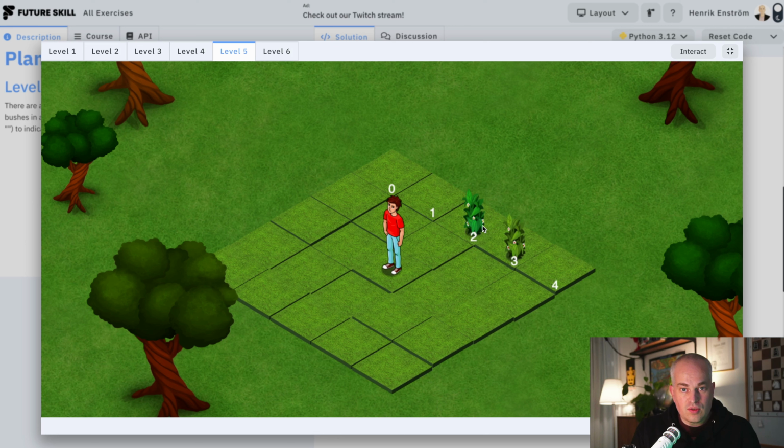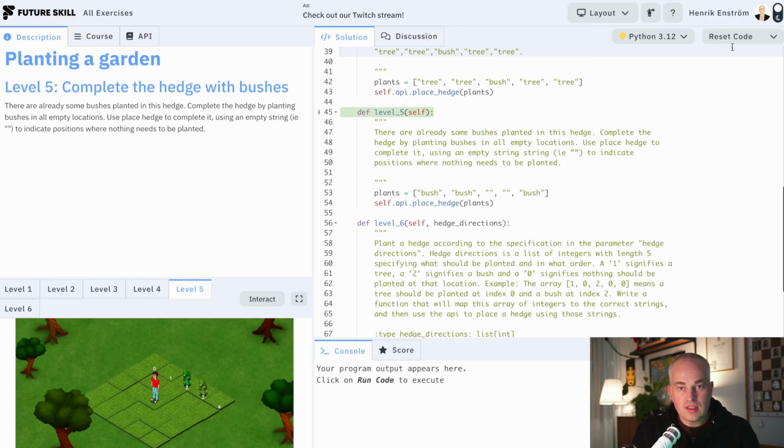And then you should have empty strings in the list for index 2 and 3, where there is already something planted. So you should plant bushes actually.